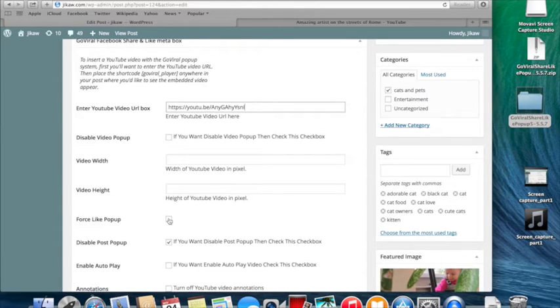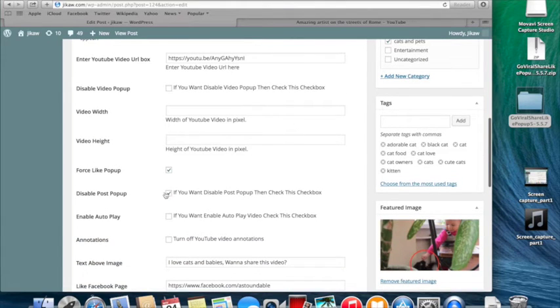You can force this. For example, if you had selected to only show the like pop-up if the user has shared the content, and you had made sure that the checkbox was correct in the global admin settings, you could go on a specific post and force it on that one post. Let's say you're going to advertise to a certain audience, but you want to make sure the like pop-up always shows. You would click that. So we'll just click that for the heck of it, and we'll show you how that works.